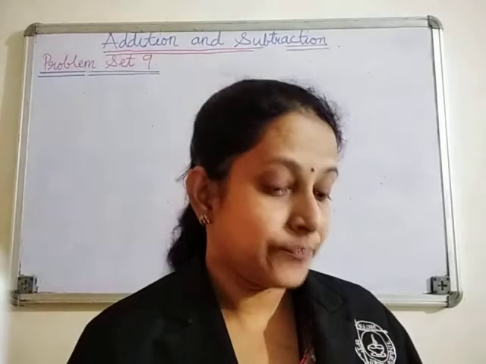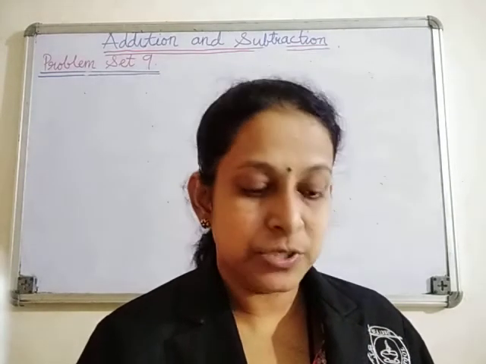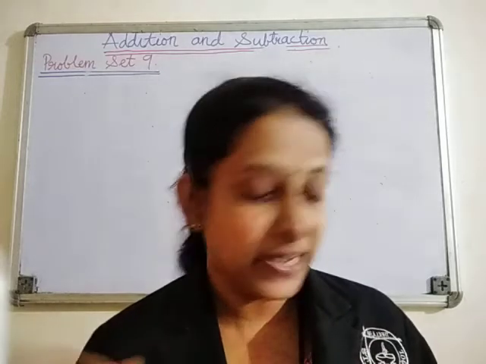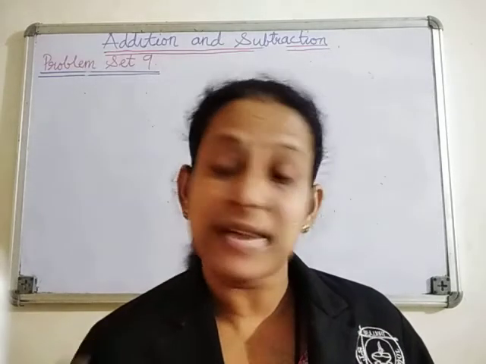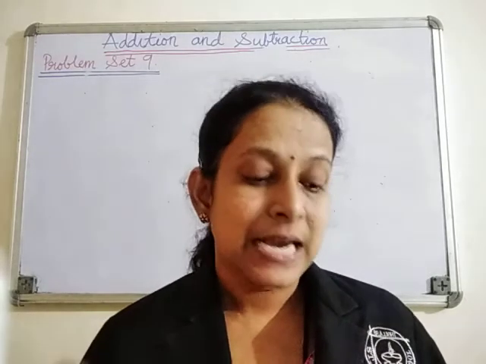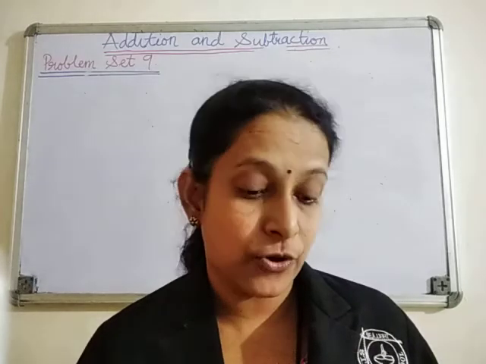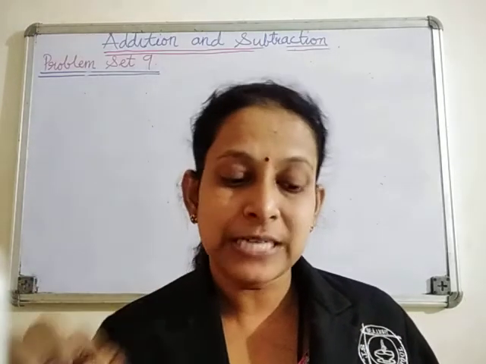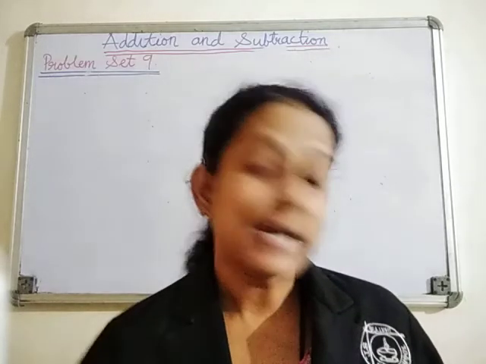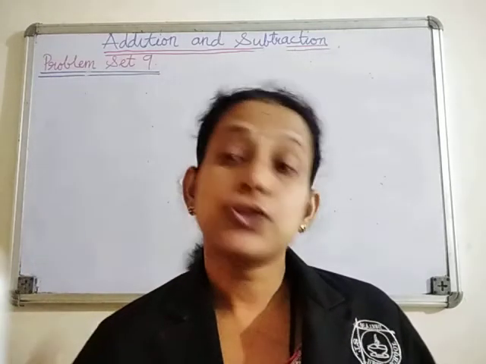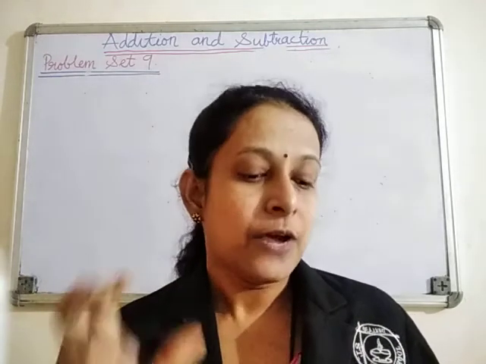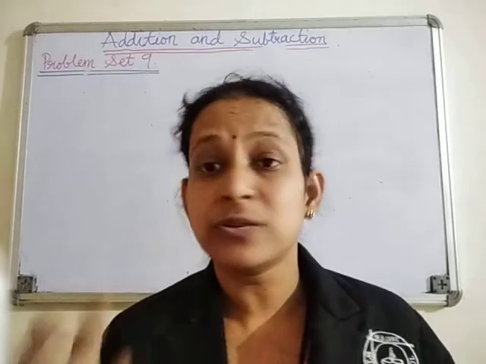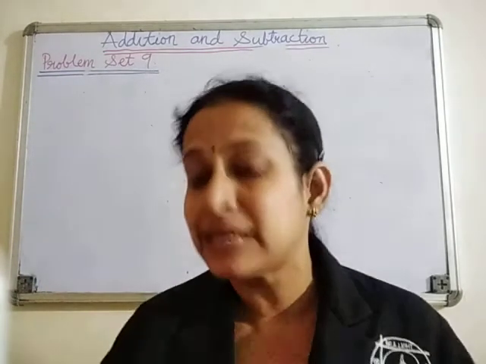Next question is, a textile mill produced, textile means textile industry is the one wherein cloth is produced, fine. So a textile mill produced 17,24,938 meters of cloth last year and 23,47,056 meters this year. What was the total production for the 2 years? Okay, so the question asked here is again addition, because the word that comes here is total, so you have to remember that it is addition.